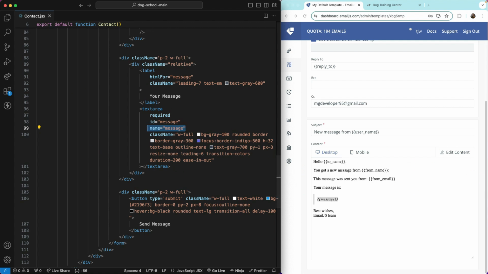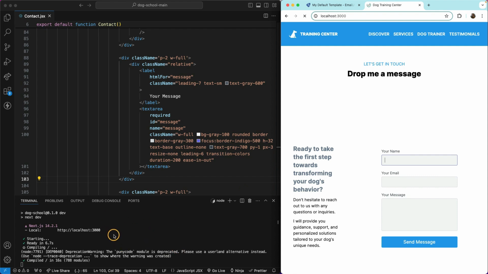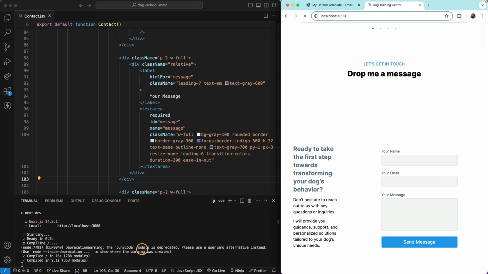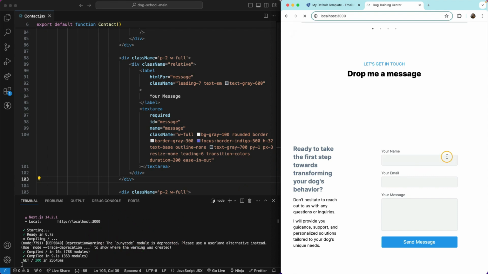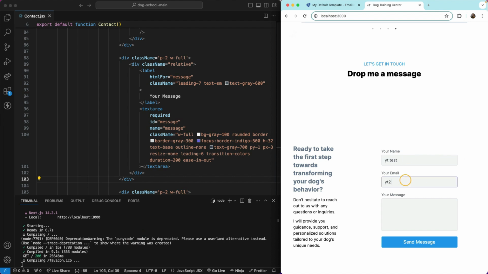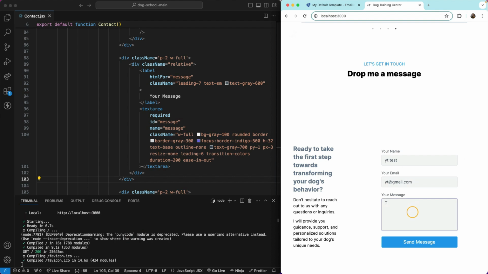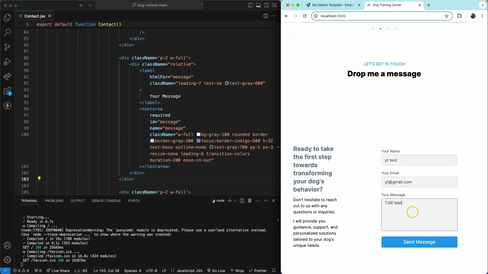Now really it's time for us to see if this actually works or not. As you can see, I have restarted the project, okay, and let's give it a try. At gmail.com, and the JavaScript way test.